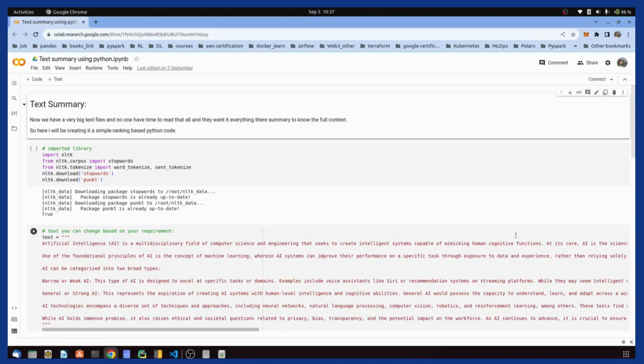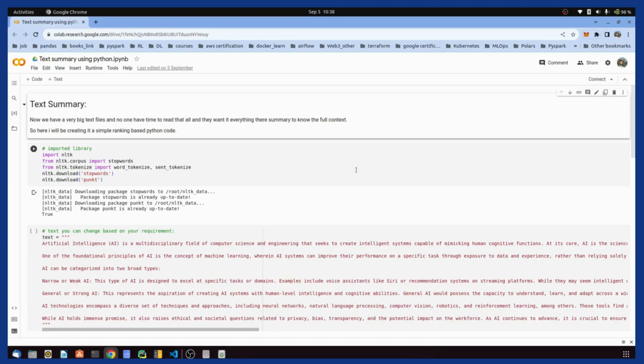Firstly, before we move ahead, I want to explain why there is a need for text summarization. We have very big data and there are many books, and we want to know what they conclude, what's the summary. We have a time constraint of 24 hours, so how can we summarize and understand what's in the book, or in a big text? That's why text summarization is very important as we move towards the AI era, right?